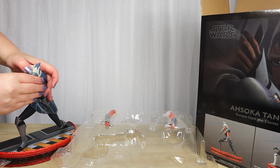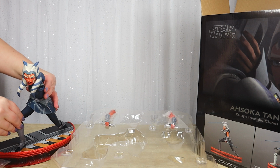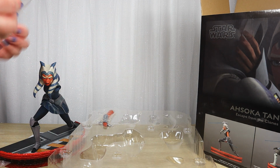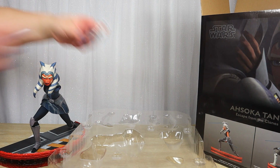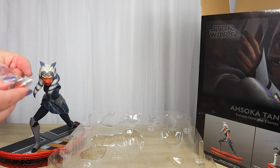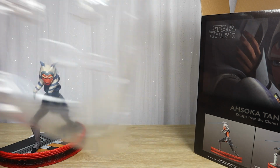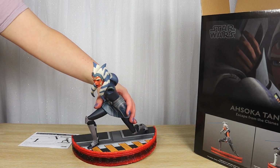Okay, that one snapped into place pretty well. Bit of adjusting to go, and then we've got her arms here. I'll just take these out, then we can move this big tray out of the way. And this one. And then I'll put the blades on last. So let's get this tray out of the way, and we can get everything all together.